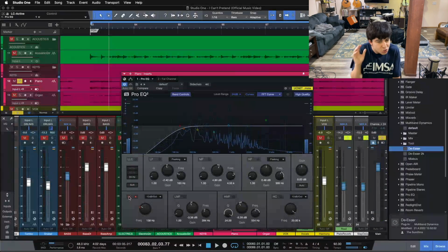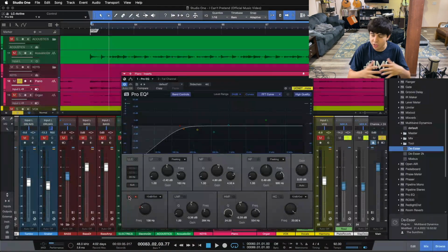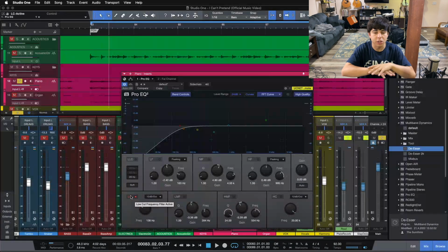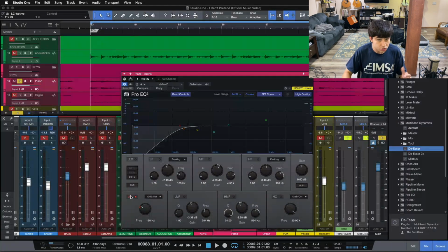Hear how much of a difference just the high pass filter made? With a piano track, especially if you have a live grand piano mic'd up, but even digital pianos, you're going to get a lot more low end than you need inside of a full track. If there's guitars, electric, acoustic, keyboards, bass, all that stuff going, you're not going to need all that super low end that you're going to get from a full range piano track. So just rolling up your high pass filter, which is our first step here, is going to clear up so much of the piano sound for you and really focus in on just the heart of the sound.